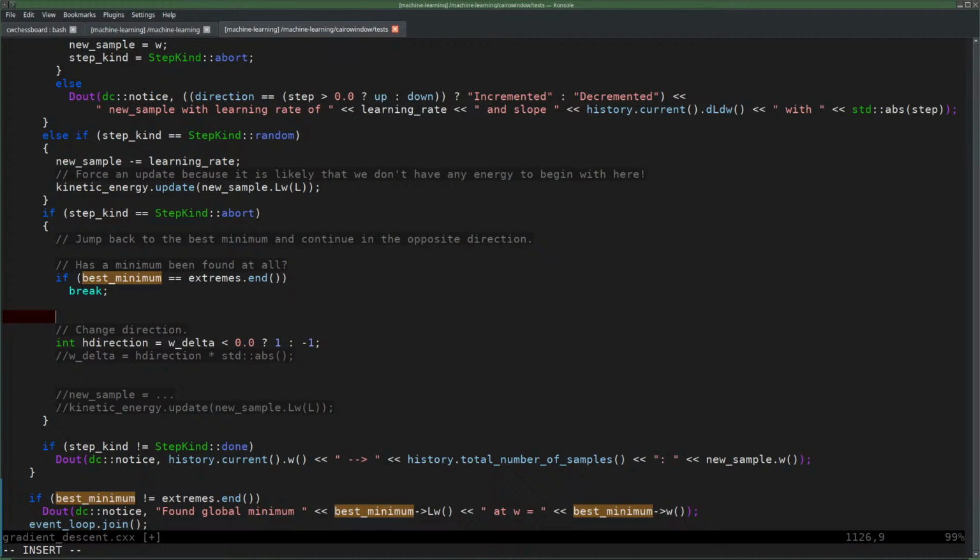Okay, let's say estimate. Set a new step size equal to the scale of this minimum.